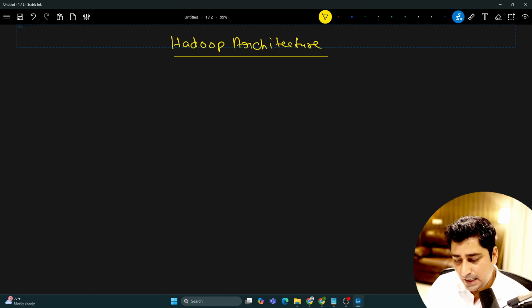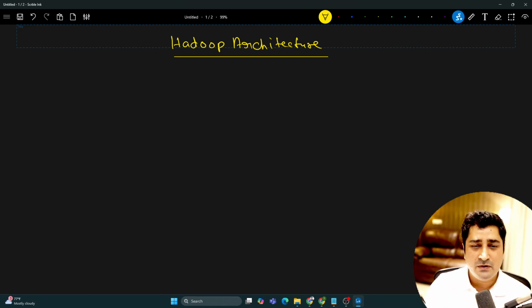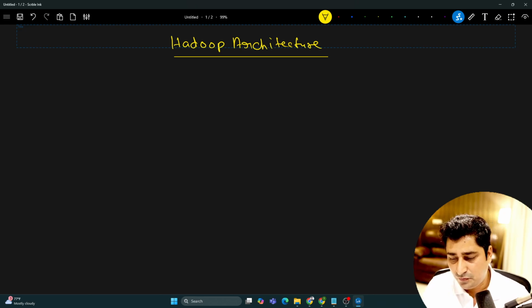So see guys, like I said, Hadoop architecture always follows a master slave kind of architecture. Now, the master will be doing its own job and the slave will be doing its own job. It follows a core principle: write once and read as many times as possible. So this is the core model, the core philosophy Hadoop follows. But we'll try to understand everything as we progress inside this particular lecture.